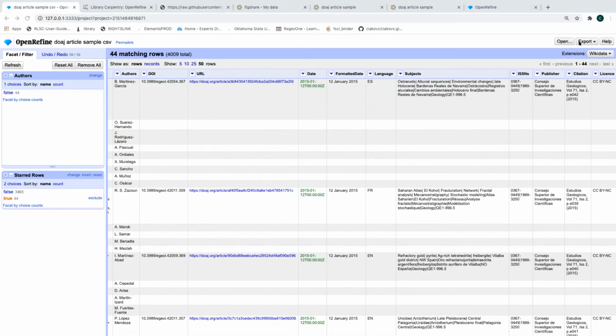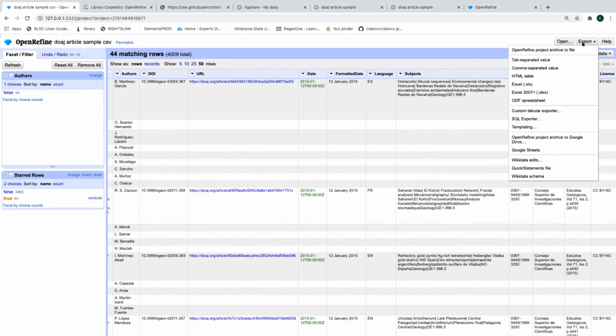Before you go, I want to make sure you know how to export. So you can export this entire project, which means all of the operations we've done, the data set, everything, and in that case, you would send that zip file to a colleague who also had OpenRefine, and they could open up the entire project.